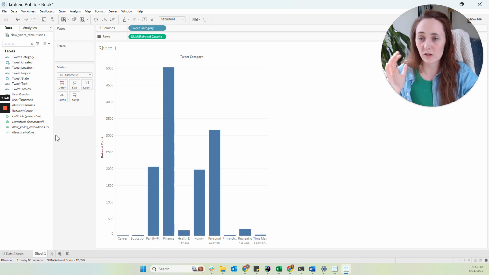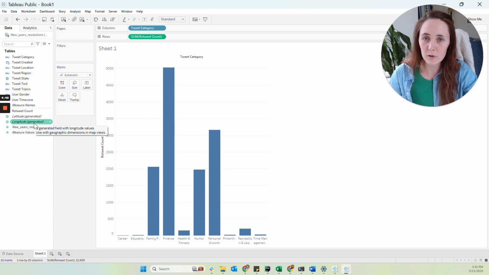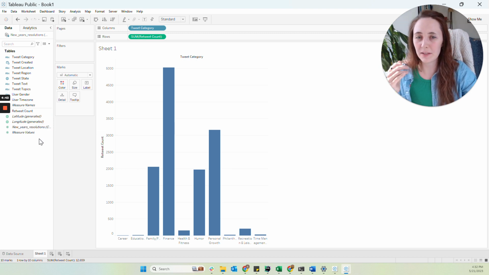Also, we can change the color, we can change the size of things. So we're just going to stick with this retweet count measure here. I should say up here above the line, these are dimensions. So these are like color or gender or state. They're not a number. They don't run on an axis. Whereas down here are measures. So these are usually like numbers. You can count them. Things like dates can get a little bit funny which way it goes, but generally that's the gist of it.